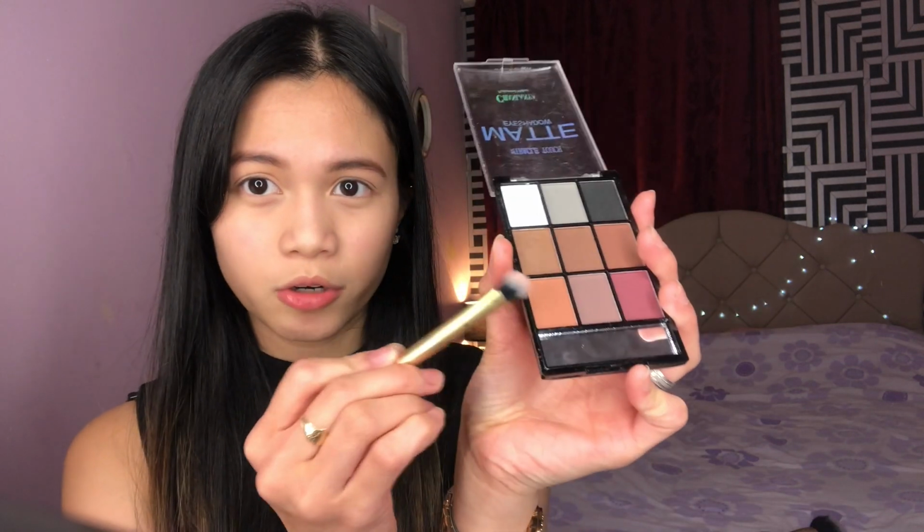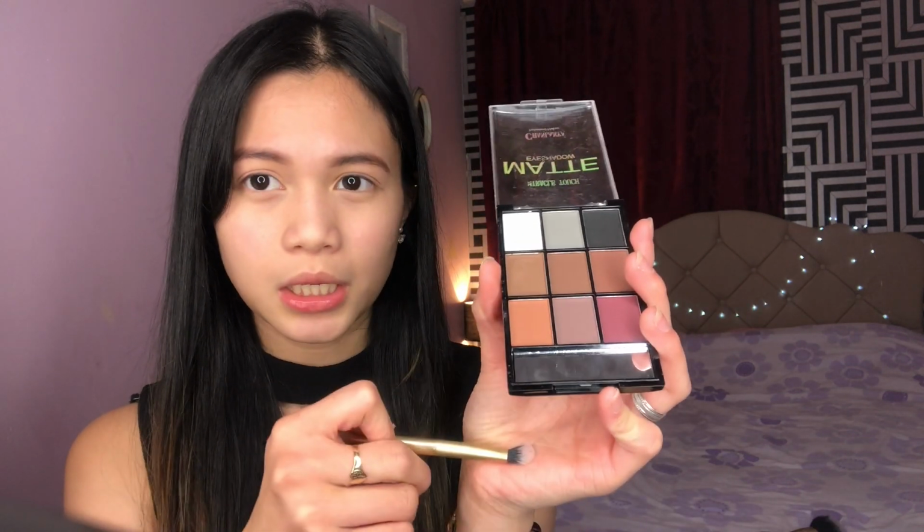So the next color that she uses is a bit orangey, so I've got this orangey color here, so we'll see if that's going to work. Here, just above the socket. So above the socket, as she said. Okay, this brush is really soft. I love it already. So I've just been using the same eyeshadow brush here.